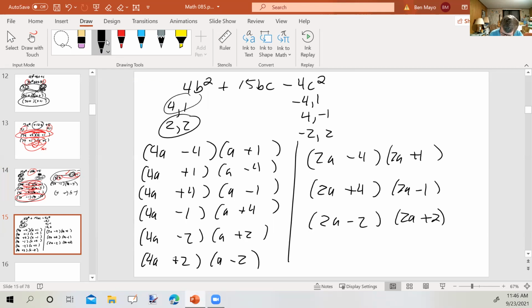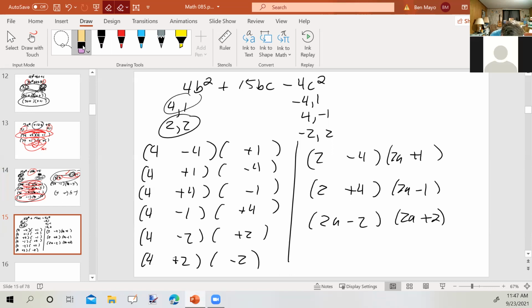Oh, what have I left out? In fact, how did I change from b to a? What did I do there? I'm surprised nobody stopped me. I forgot to switch variables. I was going to say something, but I wanted to wait till you were done. No, if you think I'm messing up, just jump right in and interrupt me. I will not be offended. I would much rather you do that than for me to have spent 10 minutes droning on, messing people up.